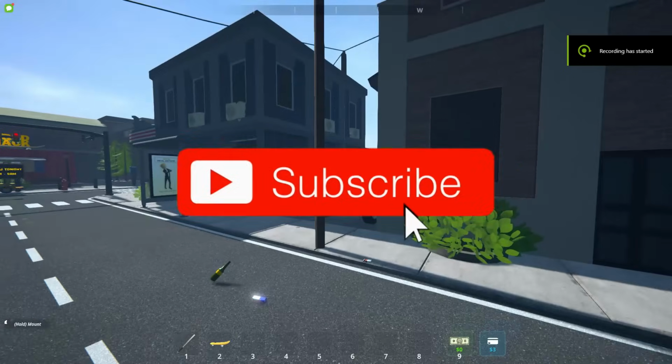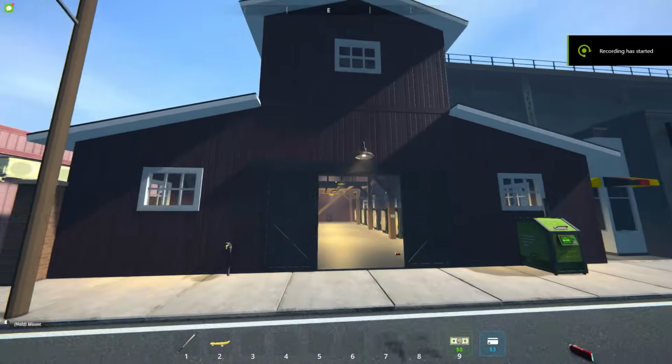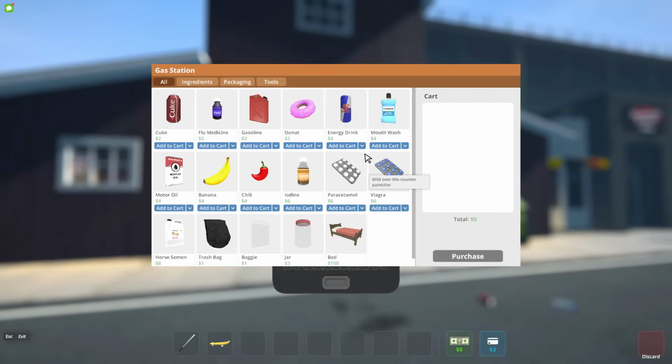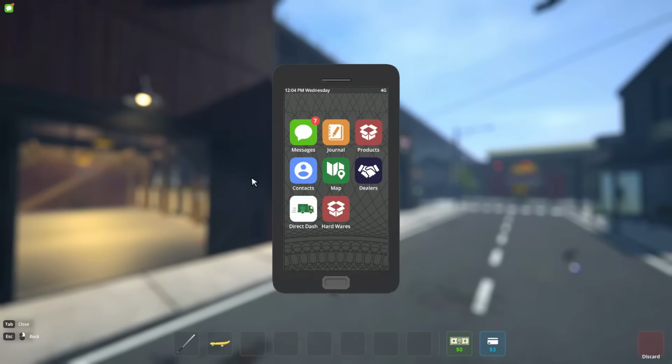Kaden here, back with another video, and today I'm back yet again in Schedule 1. And in this video, this is going to be a full in-depth tutorial showing you guys how to actually install all the mods. So you can see we have our apps here and the barn and bungalow and everything like that.